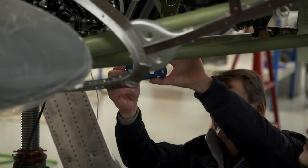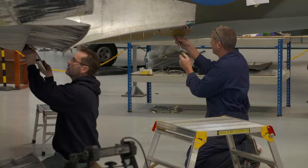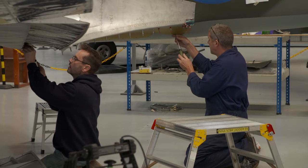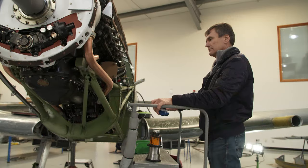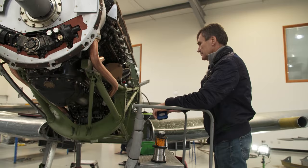Satisfied with the progress, Peter takes some photos to show the owners in Greece. There's now just seven weeks to go until the deadline, and Peter's throwing everyone he can at the job to get it done — six guys working on it, not necessarily all around the aircraft. Some bits are being painted in the paint shop; there are guys working underneath, in, and beside the aircraft. After nearly two years of work, it's been a huge leap forward for the project. Next comes the propeller, and then they can start her up.